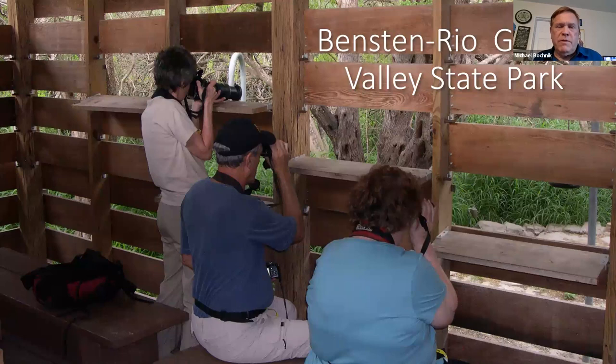What I love about Benson Rio Grande — even the first time I went down there in 2002 — they have these great setups for blinds. Each of the slats can open up into a little shelf, so depending on where the bird is, how tall you are, whether you're sitting or standing, you can make your own blind opening. It's on three sides. I think it's a wonderful design, and I would love to see blinds like this up here, where you're not stuck to three or four holes that may or may not be in the best position to see or photograph a bird.